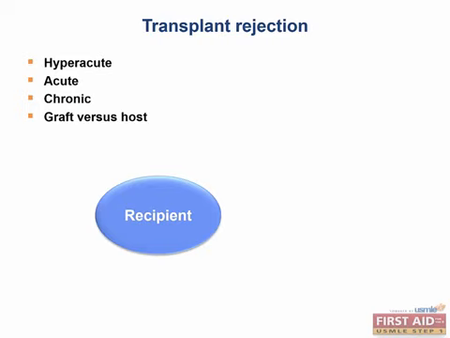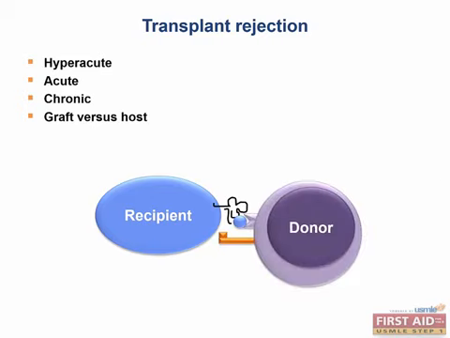Now, graft versus host disease is pretty important to know too. And it's really kind of a fascinating condition in which the grafted T cells proliferate in the immunocompromised host and reject the host cells. The result is a condition characterized by a maculopapular rash, jaundice, because it hits the liver, hepatosplenomegaly, and diarrhea.